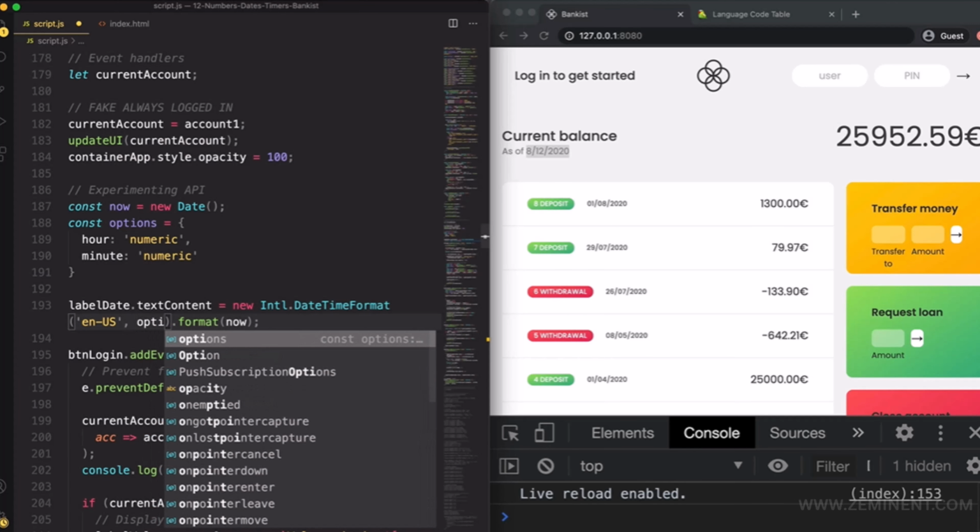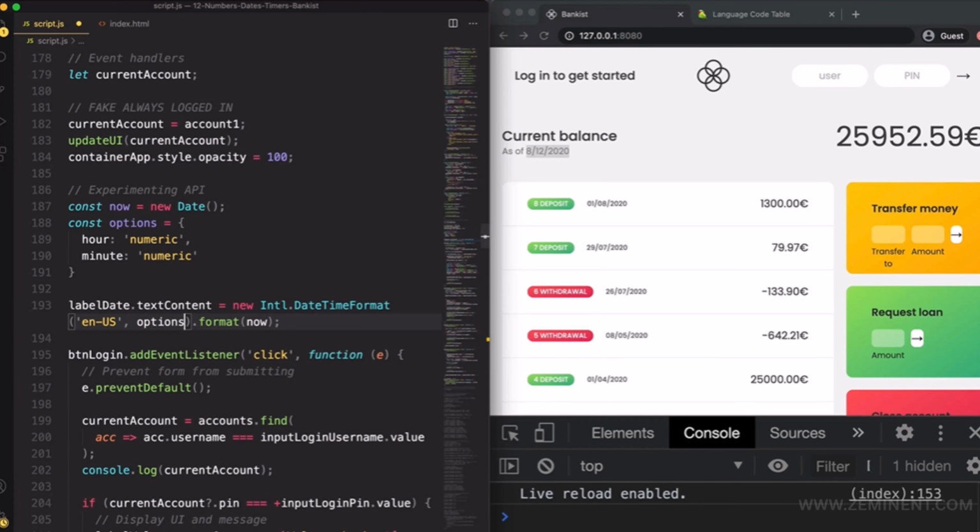So these options, of course, we could have written inline, but I will add some more stuff in a second, and then this line of code here becomes a little bit messy. So it's quite usual to have a configuration object like this one defined outside. So as you see now we get indeed the time, but on the other hand, see here the date is gone.